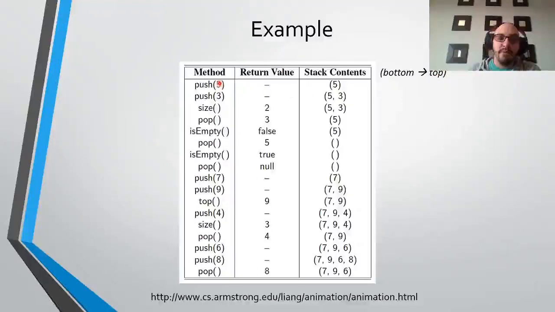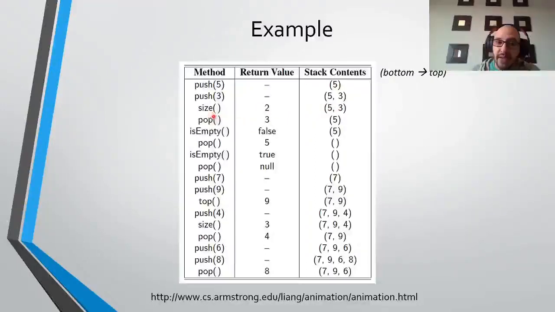So if I push 5, it goes into the stack, and that is the content of the stack. There is only one element. If I push 3, I push the number 3 to the top of the stack, and now 5 is below it. If I request the size of the stack, it will tell me the stack has 2 elements.